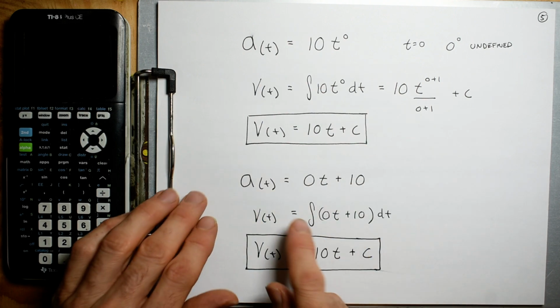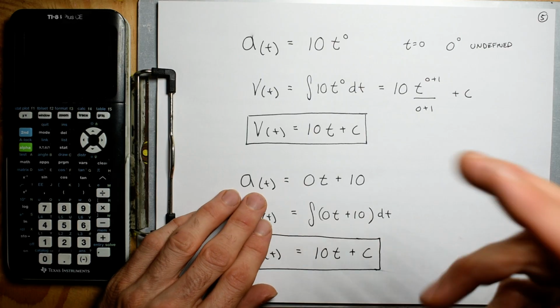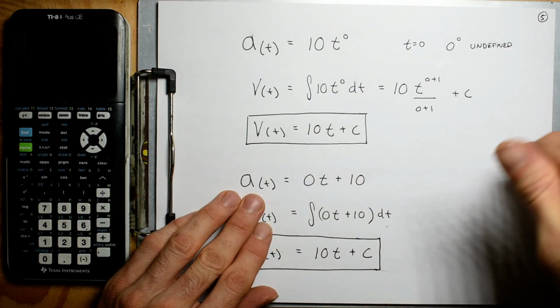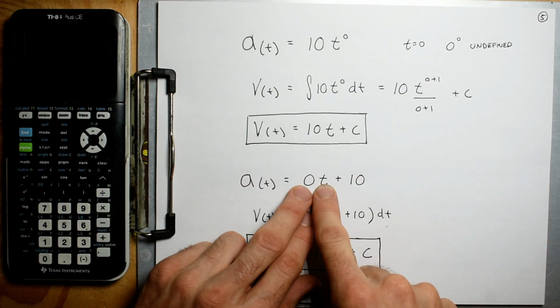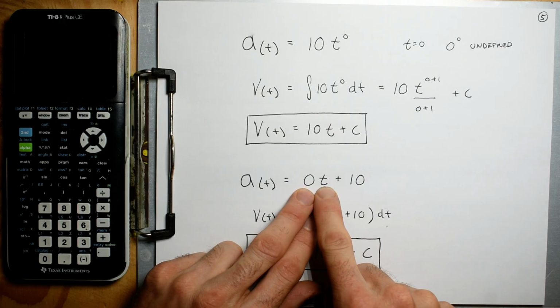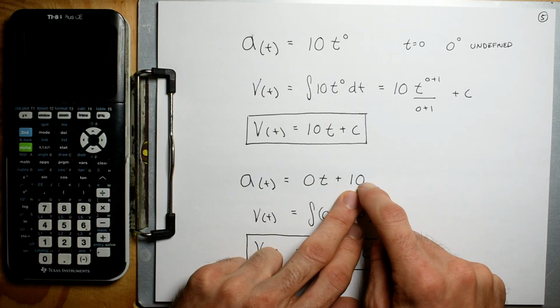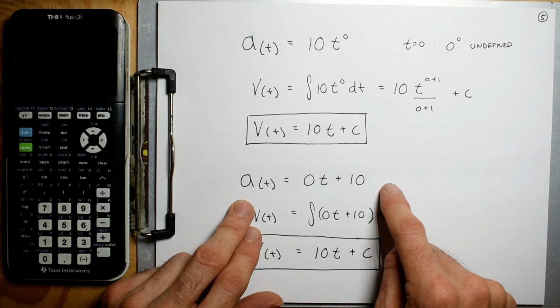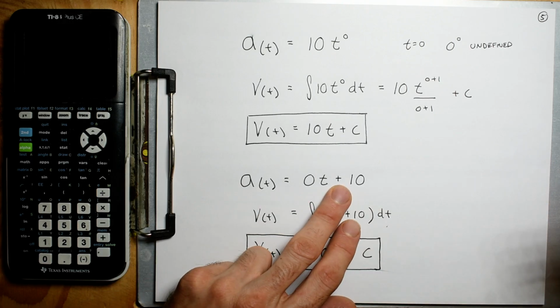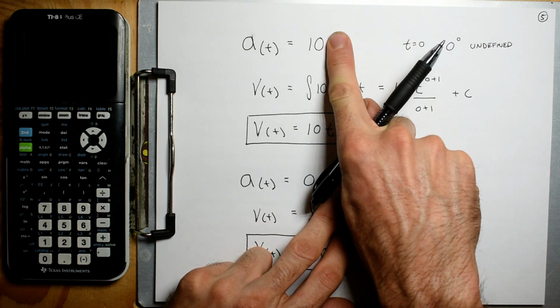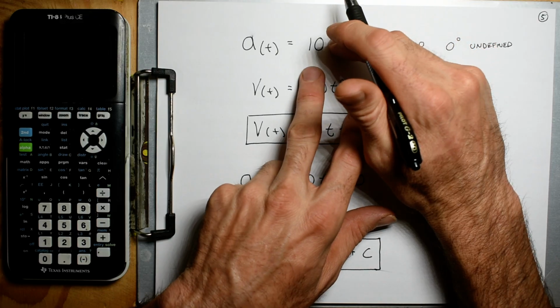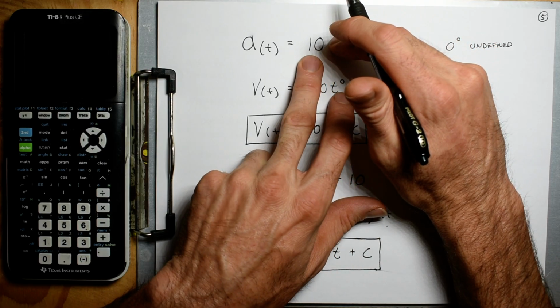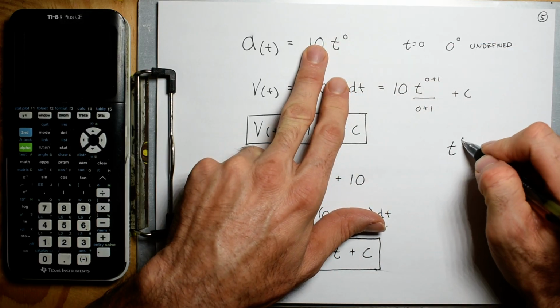Or I could say, hey, acceleration is a function of time. It's a constant. That's a line. The slope is going to be 0. The independent variable is going to be t. The y-intercept is going to be 10. So I can kind of see that. Even though it's harder, it's easier just to be like, wait a minute. If I just put in any t, then it's going to be 10. And so that's where t to the 0 is pretty sweet.